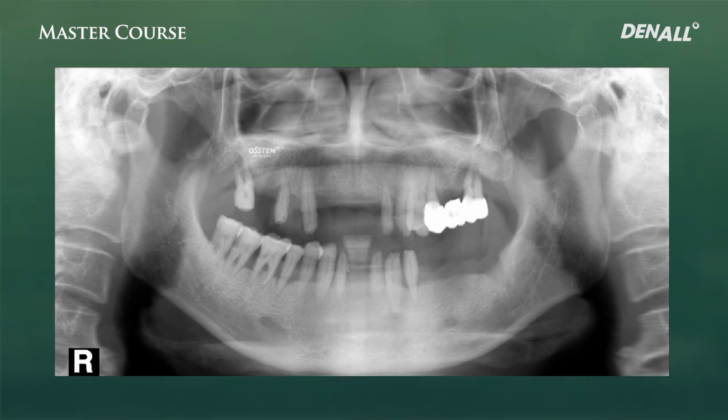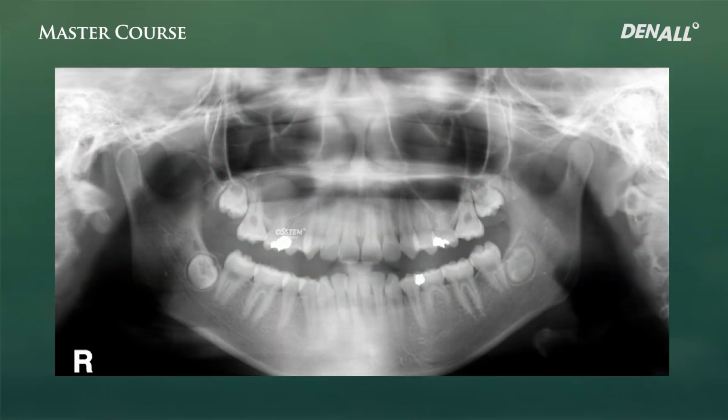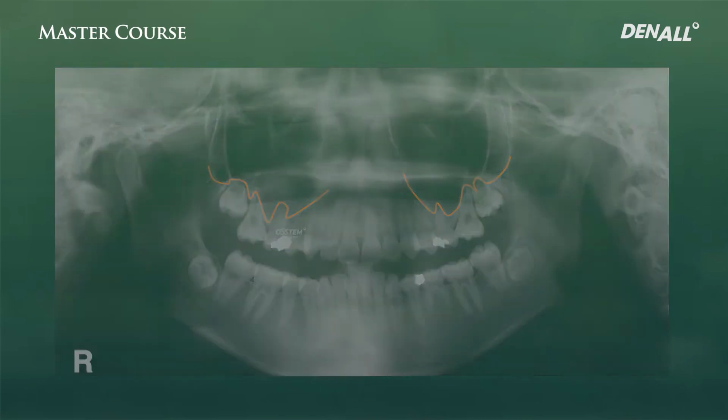Let's look at cases. In this patient, the height of the sinus floor is similar to that of the nasal floor. If you look at the shape of the floor, there's a difference between the left and the right. This is a young patient. Bilaterally, the second premolars are congenitally missing, and the second deciduous molars remain. When teeth are missing like this, pneumatization can occur a lot.